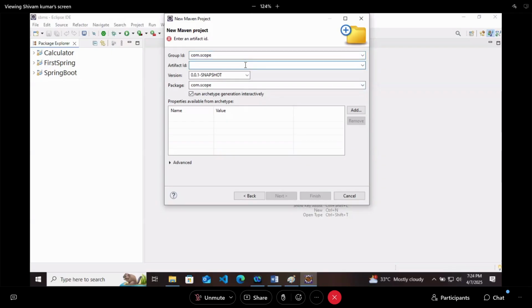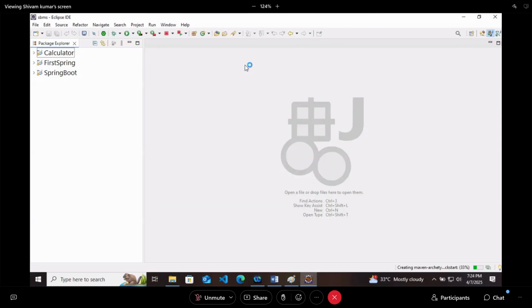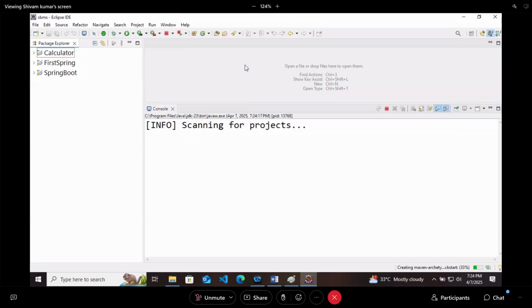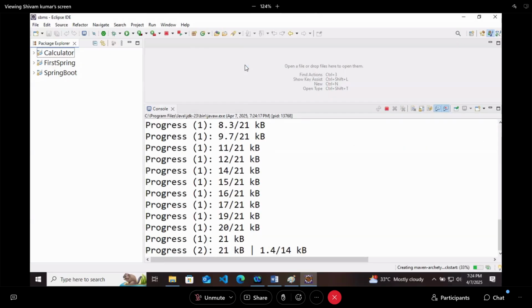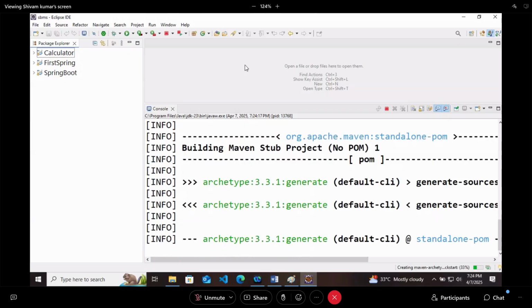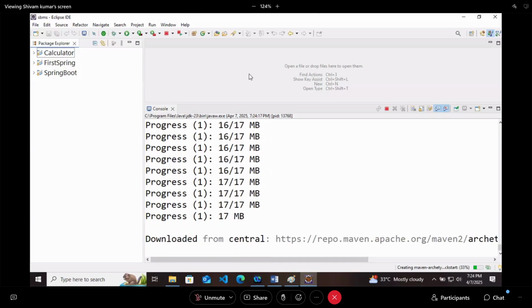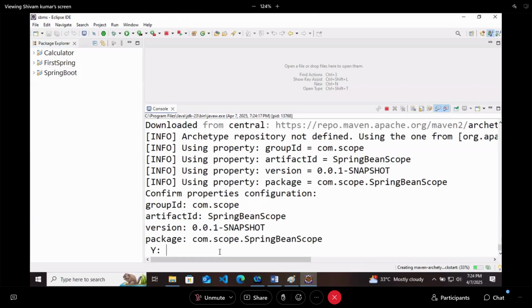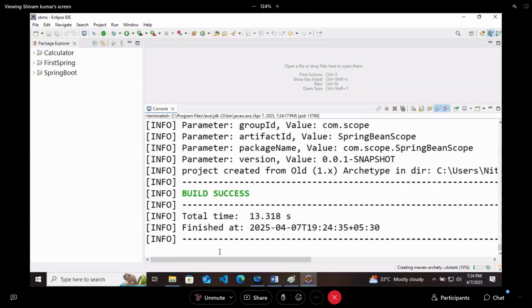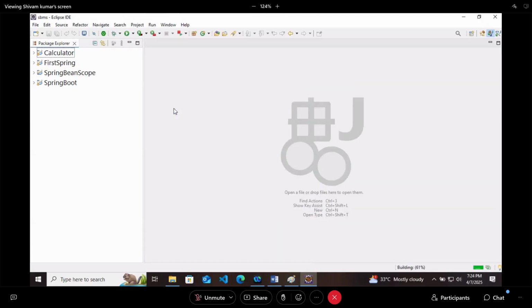Artifact ID is Spring Bean scope. So the project is built here, Spring Bean scope.